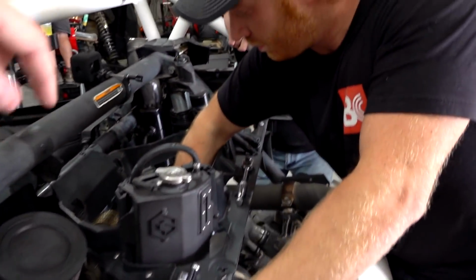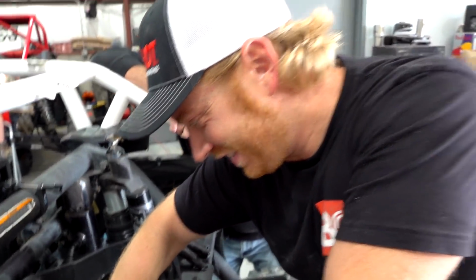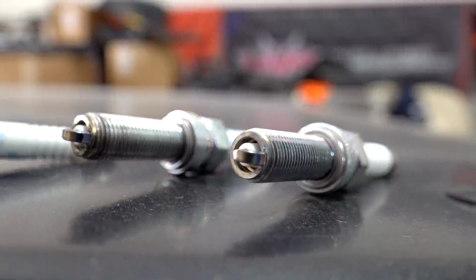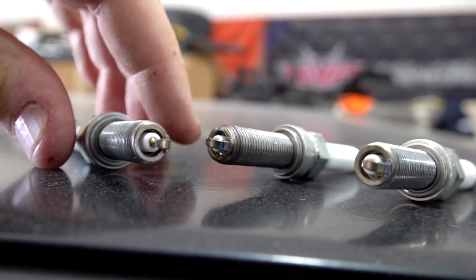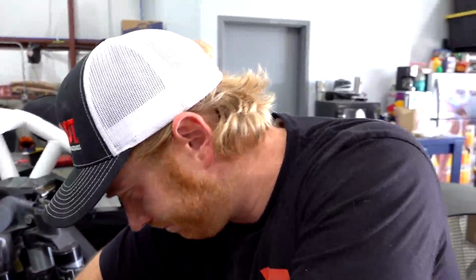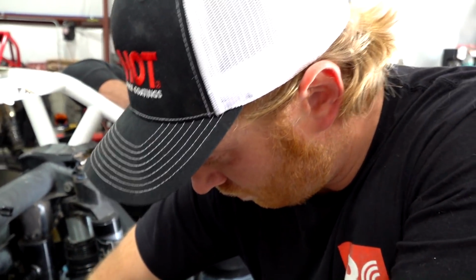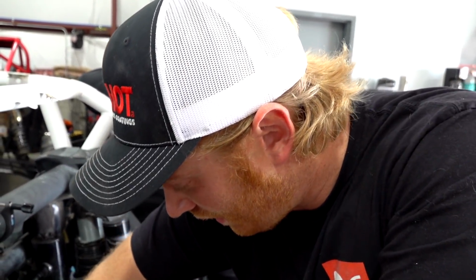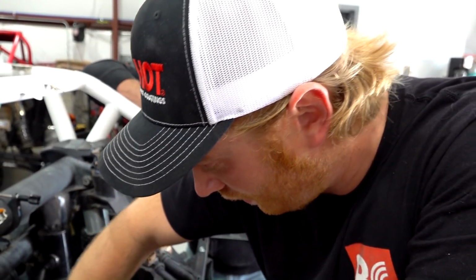Well, as some other people on the internet say, shoo buddy. These plugs are spark plugs. This is what I was trying to use, which is an NGK fine wire iridium style. It's one heat range cooler than stock. They look okay, but unfortunately they might have been the cause of the misfire. So Doug's putting in some Brisk, which is what Evo recommends. It's a standard style copper core, no fine wire, just gapped real tight. We're at 20 thousandths, and the NGKs were at 16 on these bad boys, so we'll give them a run and see what happens.